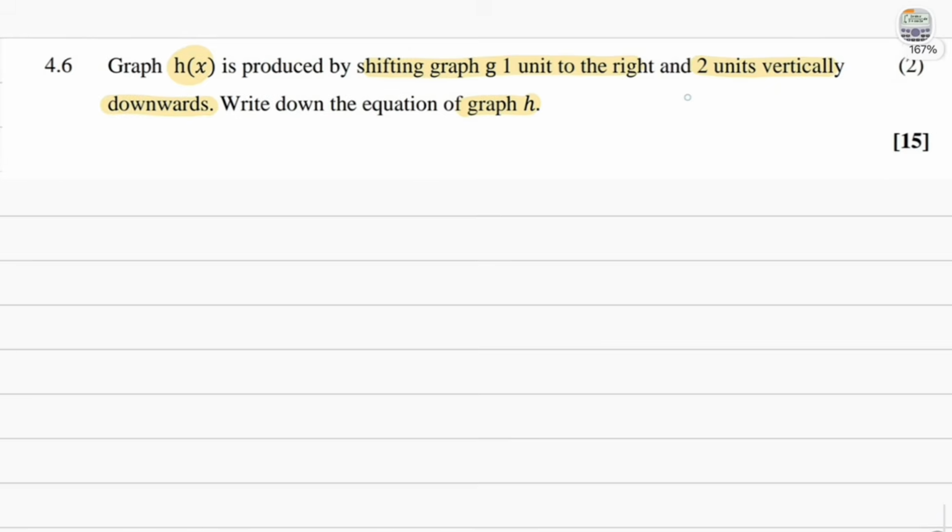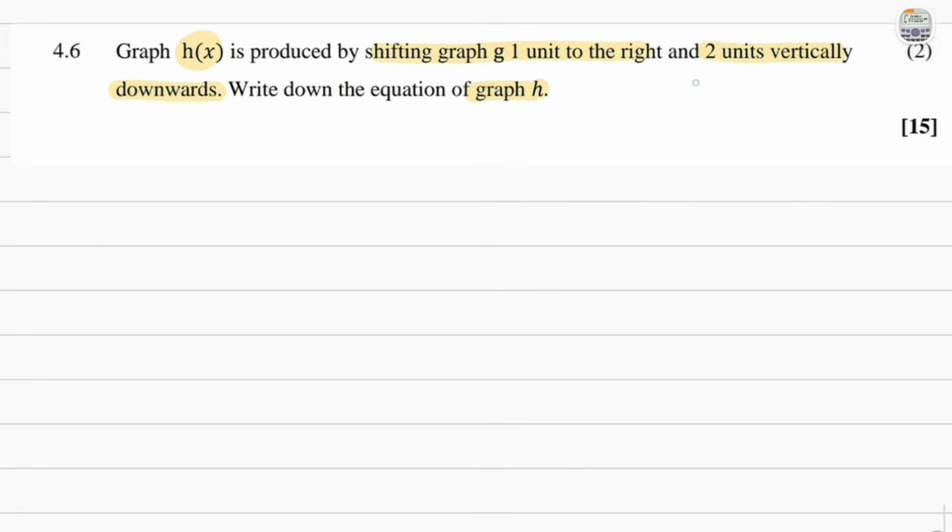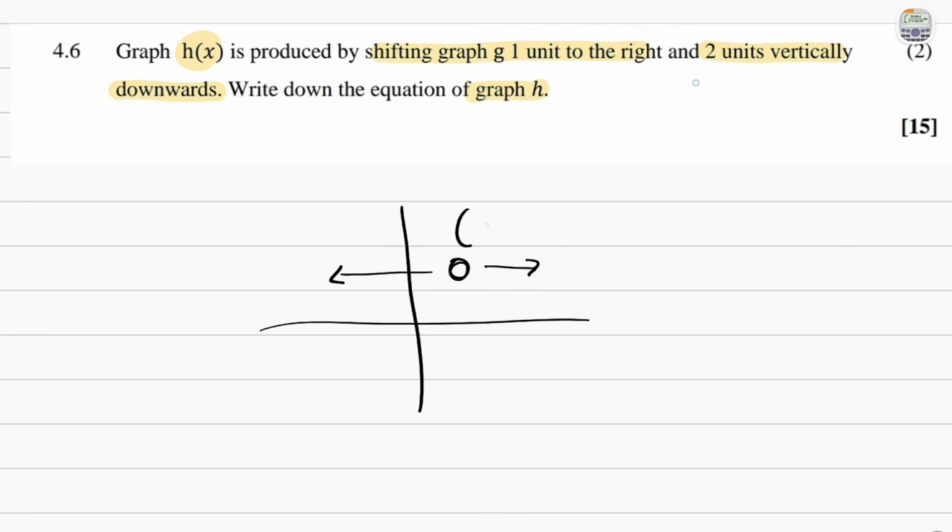So here's the thing we need to know about left and right movements and vertical movements up and down. If you move a point or a graph to the right, for example, or the left, if this point was 1 and 2, and it moves 2 units to the right, what is the new point going to be? So it's moving in a way that only the x value is going to change. This used to be 1. It's going to move 2 units to the right, meaning 2, 3. So now it's going to be 3 and 2. The y value didn't change.